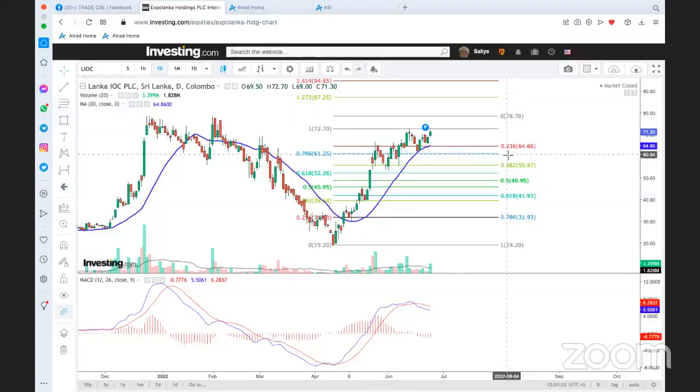Then there will be a huge profit increase for LIOC. So people who believe in those things are the ones who should be taking those volumes from the sellers, from those weak hands. So that can happen, right? While that is happening, only then is this MACD going to go up, right? If the MACD is not going to go up, then there is consolidation until the MACD goes up. When the MACD is going up, that means there is a breakout.